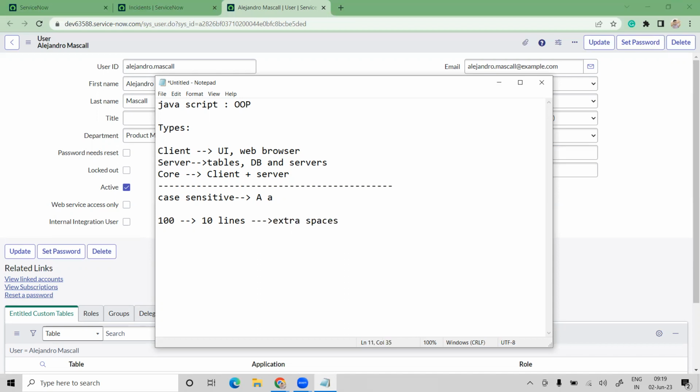The next one: we need to use a semicolon when we end a statement. Let's say I have created one object and there I have created variables and then I was printing them as well. For each and every statement there should be a semicolon, except for loops. Whenever you are writing a for loop or while loop or if conditions, other than these things, we use a semicolon for each and every statement.